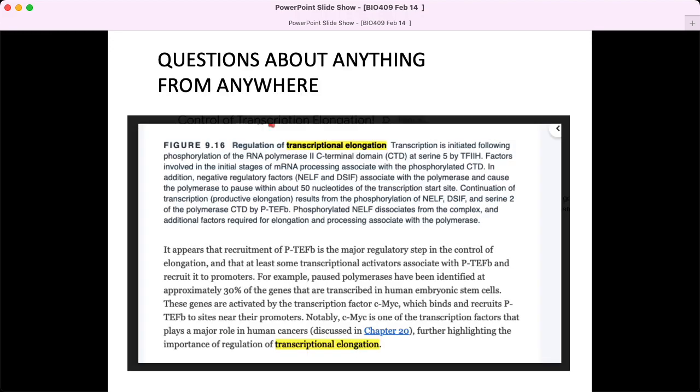And then here's this example of a question. So Joe sent me a screenshot of this, and you'd have to scramble to write this down because it's from chapter 9, which we'll deal with this week. And here's just an example of our book writing, and our book is just like, so what do you have to know about that? And the answer is going to be, we need to know like 2 points worth of stuff about transcription elongation. And there's a good chance we'll get to answering that in that context today, or if not, definitely Thursday.